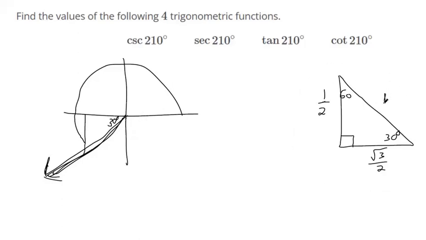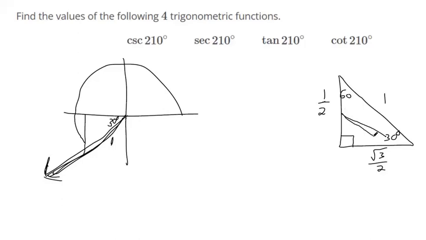And the hypotenuse of 1 comes from that whole idea of the unit circle. We're just choosing a circle that's easiest to work with. If we have a radius of 1, that makes all the other measurements a lot easier to work with. You could do a circle that has 2, but the ratio would still be the same. So either way, this is a triangle you want to have memorized. We draw the angle inside the unit circle. That way we have 1 for a hypotenuse, and that way we get to use these side lengths.